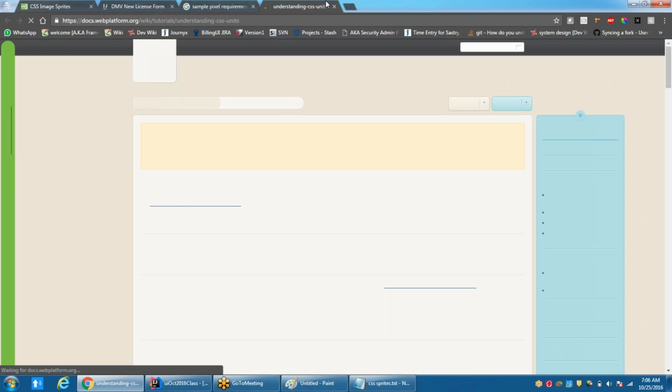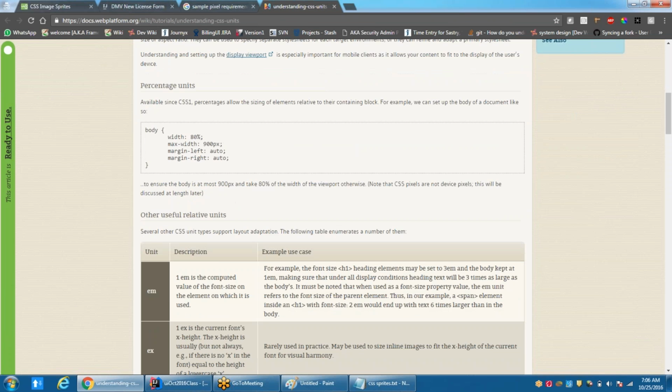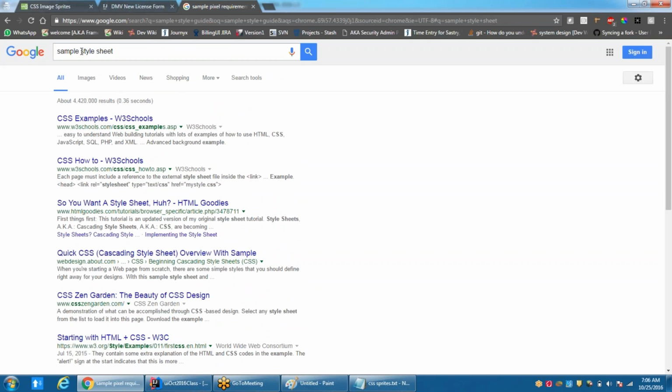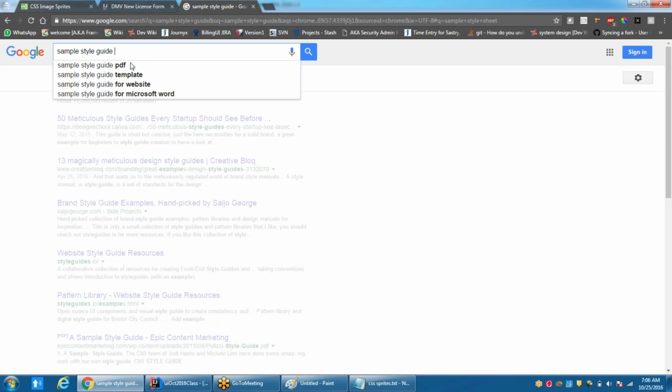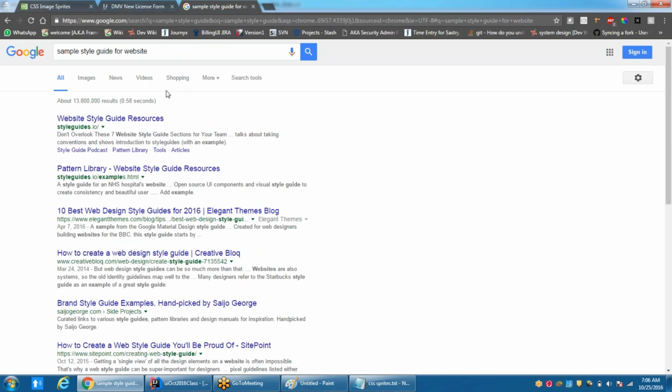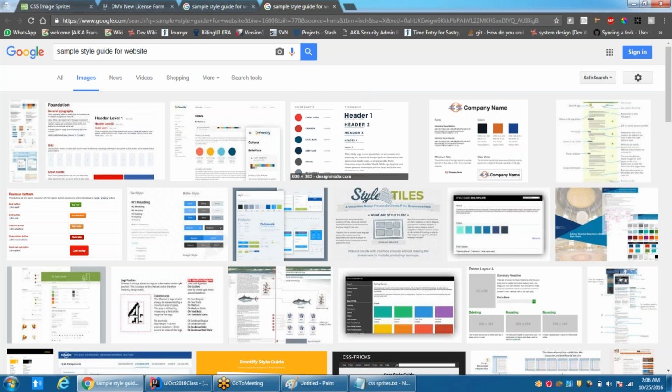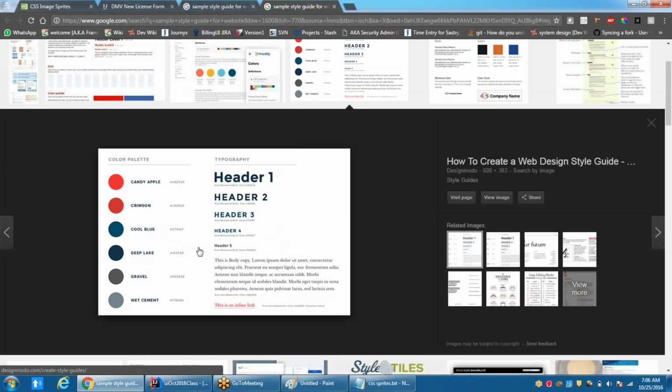I don't know if I can find it online, but basically they will give you a sample style guide, style sheet, not style sheet, style guide for a website. I don't know if in the images I can find it. Yeah, this is a sample style guide.